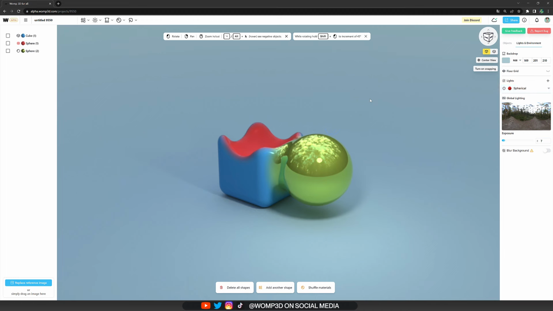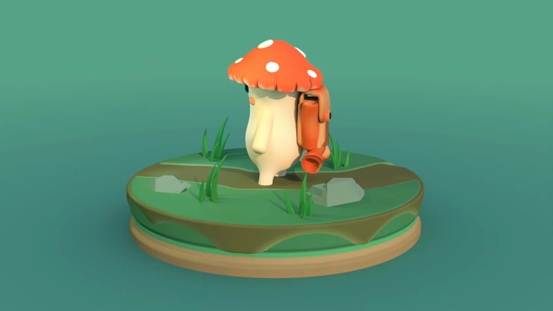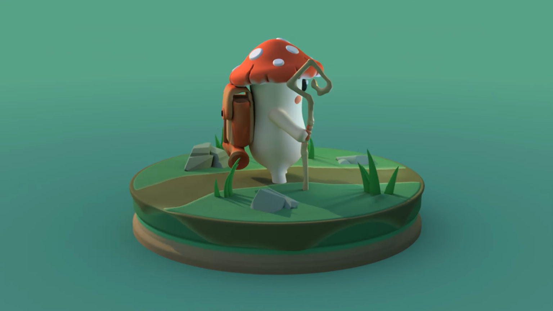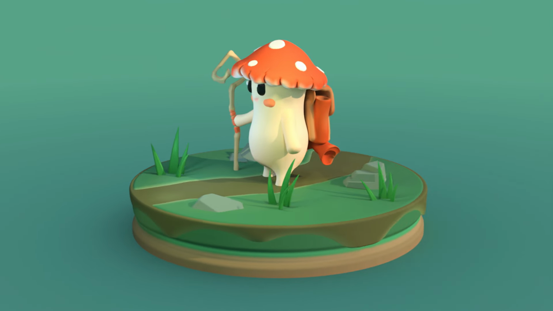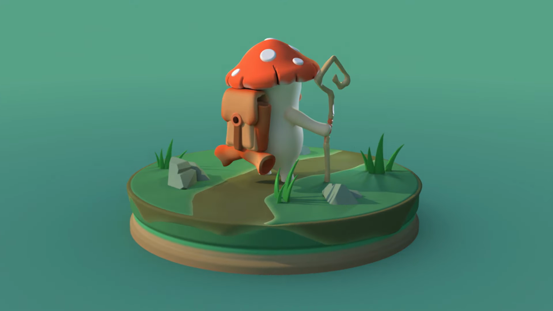Now, I believe it's one thing to show you and explain to you all of the functions that are available for you at Womp, but I think it's another very important thing to actually see the tools in action and know how you can create something with it. So that's why I would like to present to you the process on how I made this lovely stylized little mushroom character. And I really hope it gets you inspired to get started on creating something in Womp. And after that, I will explain to you how you can render out your images, share them with our community, and how you can connect with us. So stay tuned. Hope you guys enjoy.